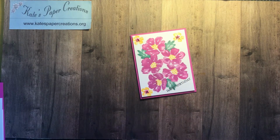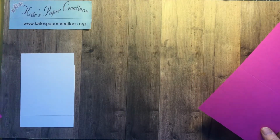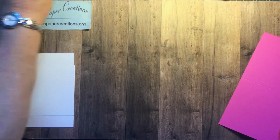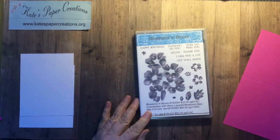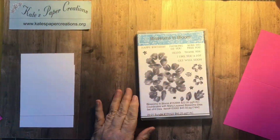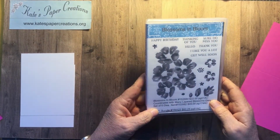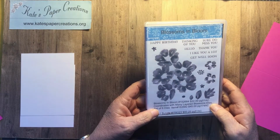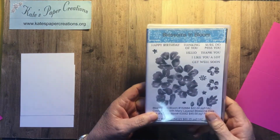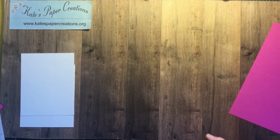This is the card we're going to be making today, and I will show you just how simply beautiful it can be. We're going to be using the Blossoms in Bloom stamp set. It's a stamp set that's currently in the annual catalog, and it will be carrying over into the new 2021-22 annual catalog as well. So lots of ideas still going to be coming out for that particular stamp set. So that's the stamp set we're going to be using.